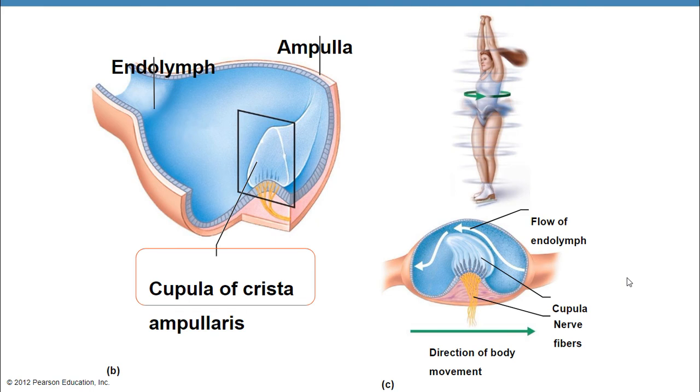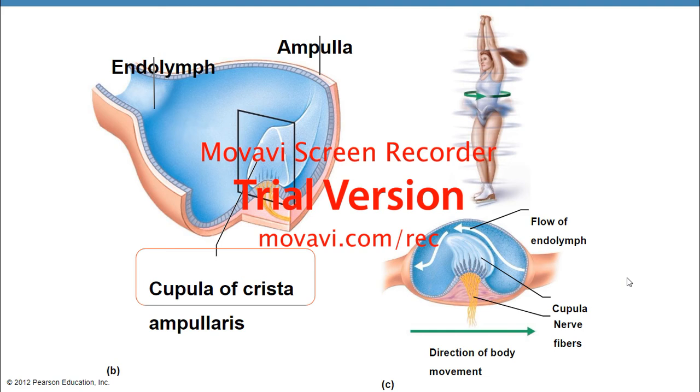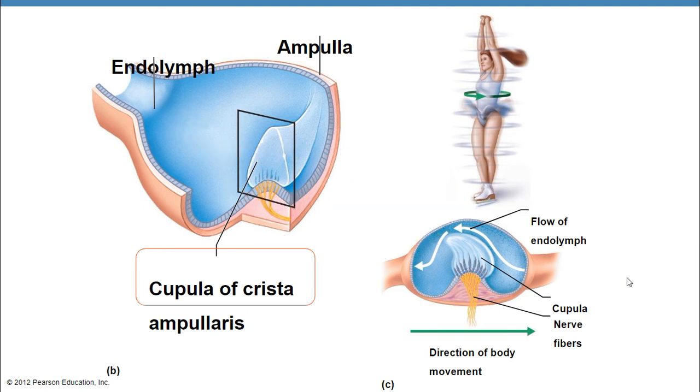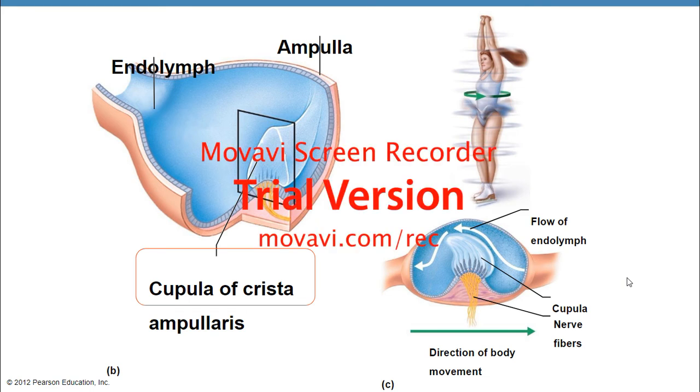So then what happens when the rotation movement suddenly stops? The endolymph is going to keep going in the same direction the head was moving, again due to inertia. And this is going to push the ampullary cupula, essentially those hair cells, in the same direction as the previous head movement, and it's going to cause the hair cells to hyperpolarize. All right, and when the hair cells are hyperpolarized, they aren't going to transmit any signals. Okay, so that essentially tells the brain that you have stopped moving.